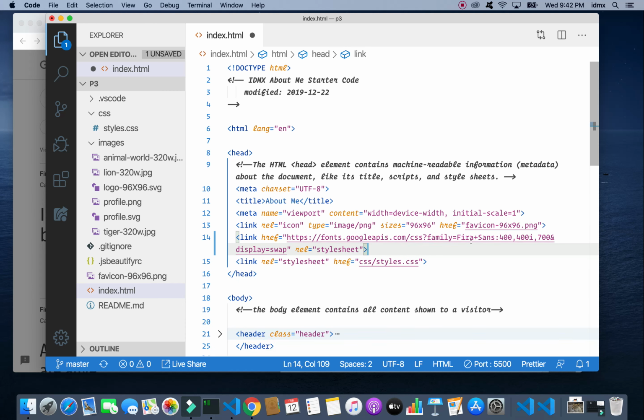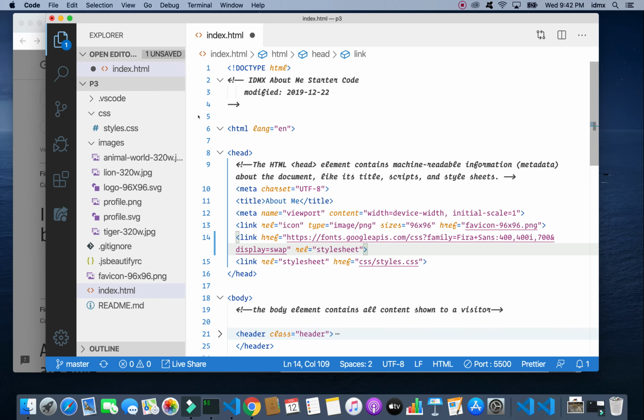And if you notice, the new one is 400 for the regular 400 weight font, 400i, which implies it's 400 font weight and a font style of italic, and then our 700, which equates to a bold.